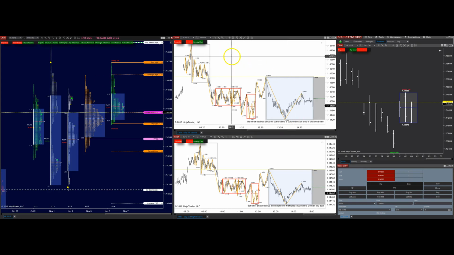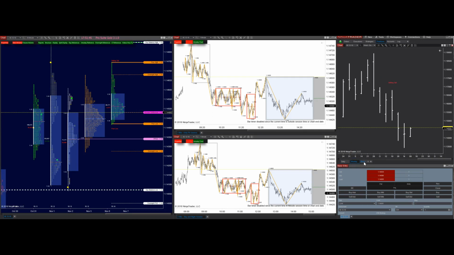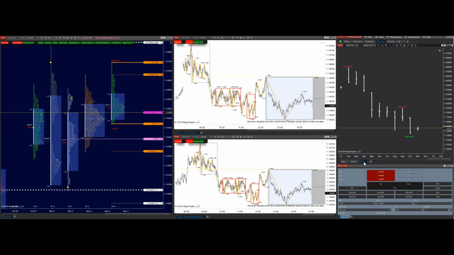On the top center here, I have the pit session only 1 minute flow analyzer chart. On the center bottom, I have the 1 minute day and night session flow analyzer chart. On the right, I have the day chart, which also includes the weekly and the monthly on the same chart window.